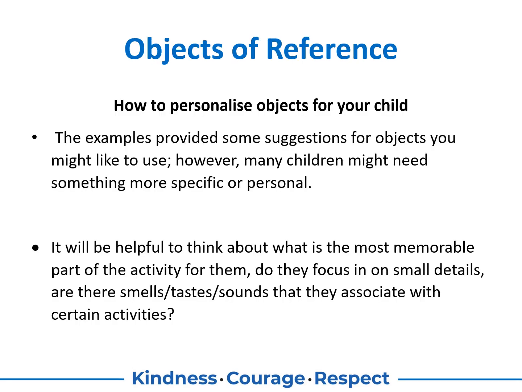How to personalise objects to your child. The examples provided some suggestions for objects that you might like to use. However, many children might need something more specific or personal. It will be helpful to think about what is the most memorable part of the activity for them. Do they focus on small details? Are there smells, tastes, or sounds that they can associate to that certain activity?